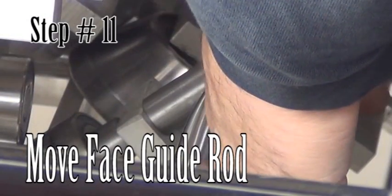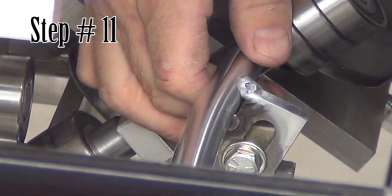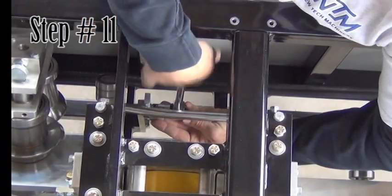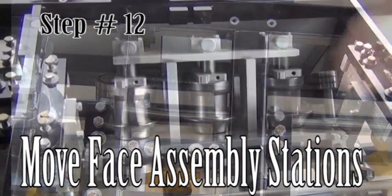Step 11. Move the face guide rod. The face guide rod is located on the face side of the machine between the entry guide and the middle of the unit. Loosen 1 bolt at the end closest to the middle of the machine and slide the rod to the top of the slot, then tighten the bolt.